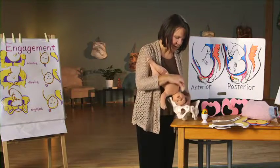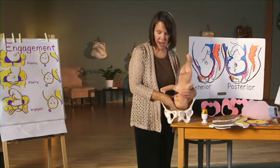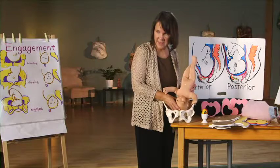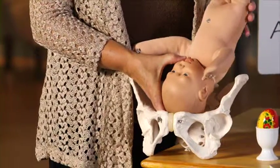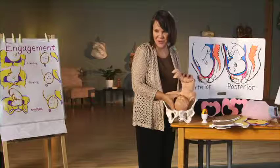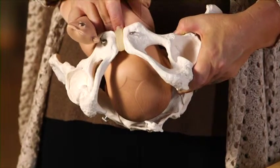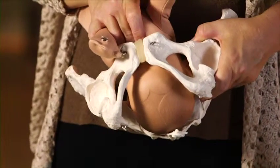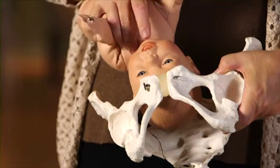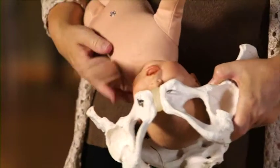Sometimes the posterior baby does engage in the posterior direction, and this might be more common if the baby's on the left side posterior, because the left posterior baby is more likely to be flexed. Remember we talked about right obliquity? Well, that means left curve, right? Remember that? The flexion helps it to fit the pelvis. So on the left, there's a better chance. Directly, then the chin is usually more up. Remember that? And so now we have a bigger head to come through, and that can slow labor down.